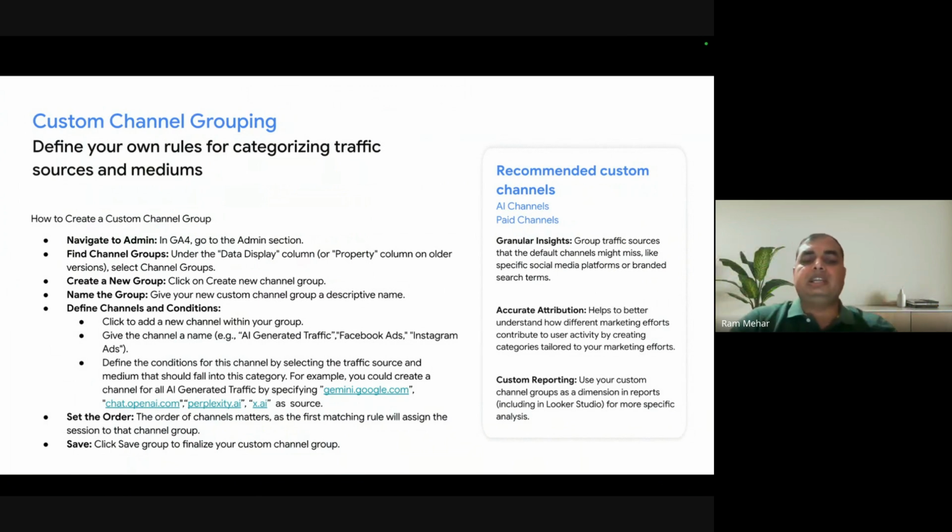Any traffic coming onto your website from these tools has no default grouping in GA4. So you can create your own channel grouping in GA4, provide a list of sources, and the traffic coming from those sources will be part of this custom channel, and you will see this data in your traffic acquisition report.